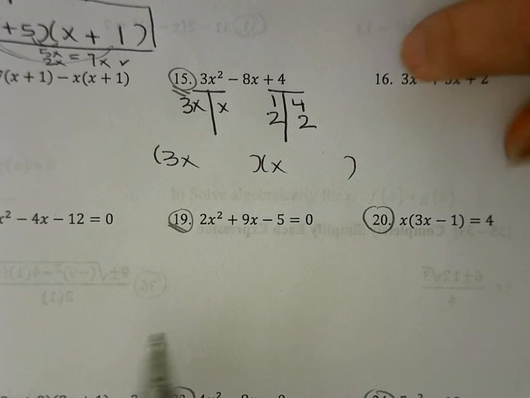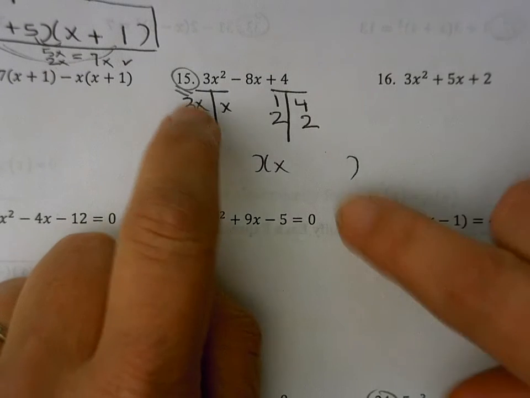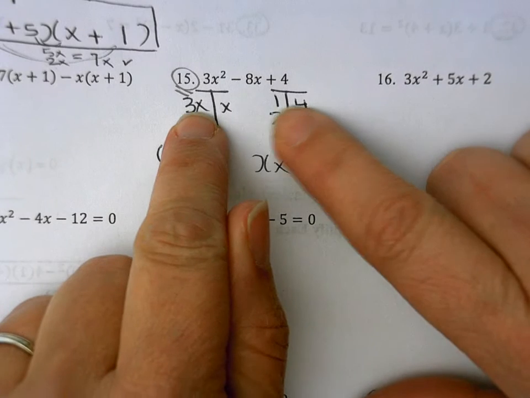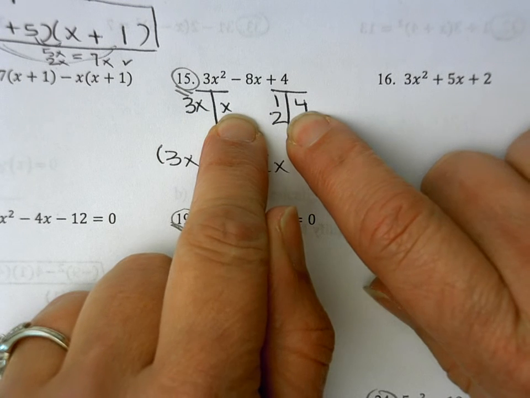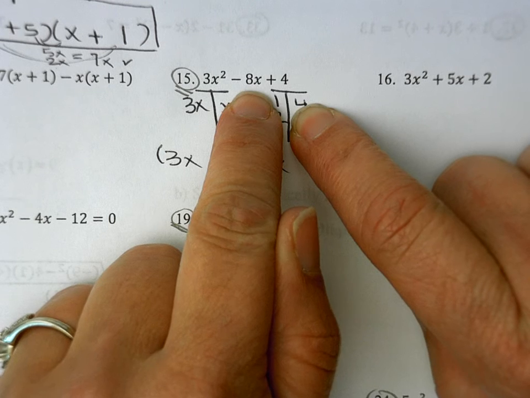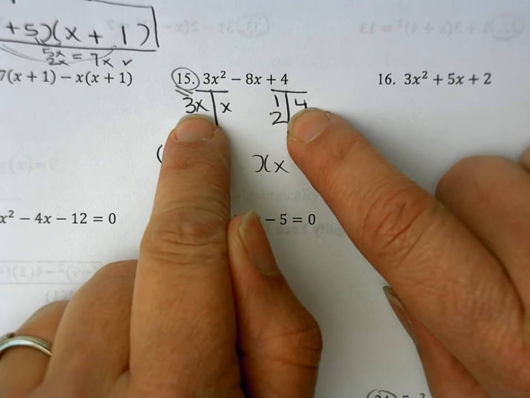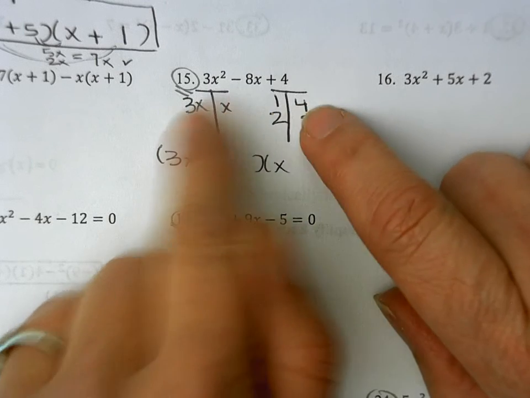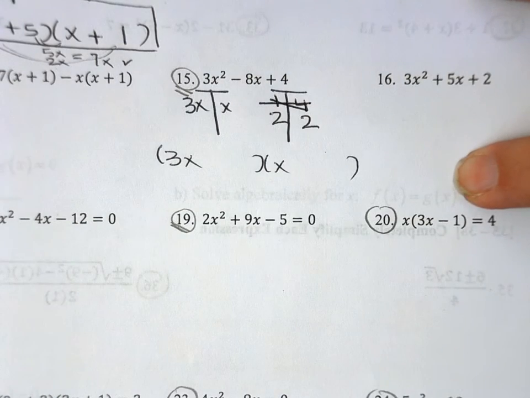And then from here, I want to figure out what pairs will give me 8 somehow. And so if I look here, multiply 3x times 1 is 3x. And then multiply these two together, that is 4x. So 3x and 4x is only 7, so that won't work. And if I flip-flop, 3 times 4 is 12, so I have 12 and 1, so 12 and 1 won't make an 8. So I know it can't be 1 and 4, it has to be 2 and 2.